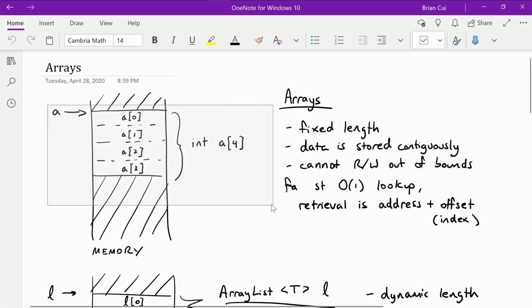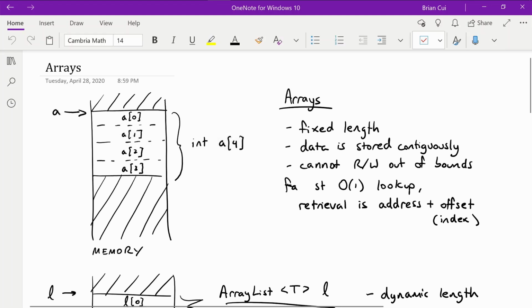Let's suppose for a moment that we declared an integer array with 4 numbers inside. In Java, arrays are fixed length, and by nature, all the data is going to be stored contiguously. Since these are just plain primitive integers, we know that they're stored value-wise. So that data is just going to be stored back-to-back contiguously. The first number, 4 bytes, is going to be stored in the first index at the very beginning of where the underlying memory address of the array points to.